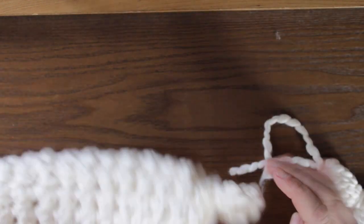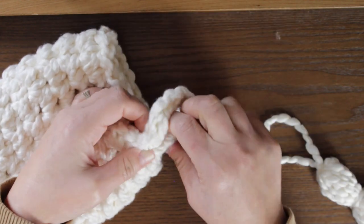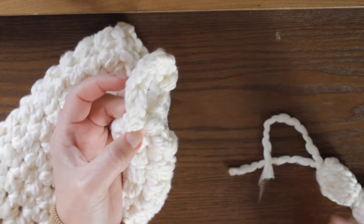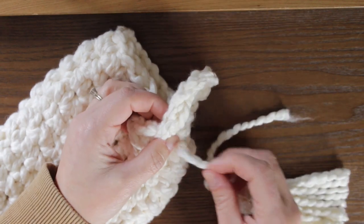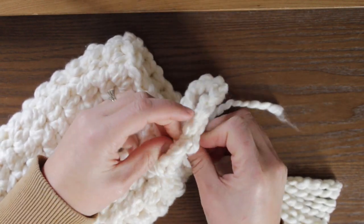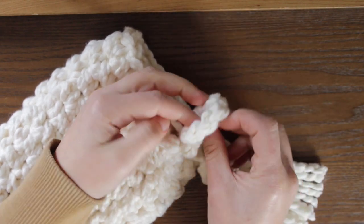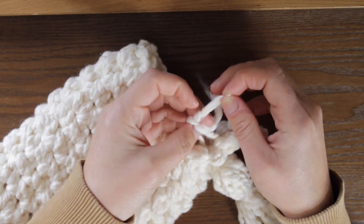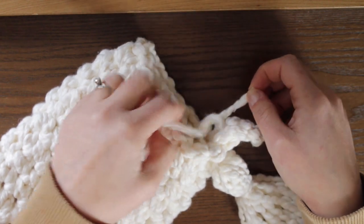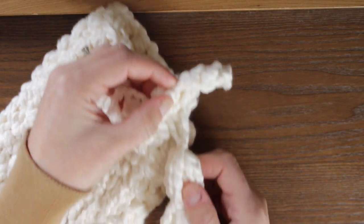And now we're gonna attach it to our stocking. I'm gonna go right below this loop here, the hanging loop, and I'm gonna push the strand right through that hole. Put this one through the loop, go ahead and tie a double knot. It doesn't have to be really tight. I like mine to kind of dangle down a little bit. You can see that.